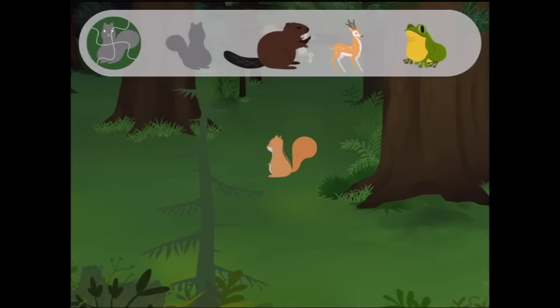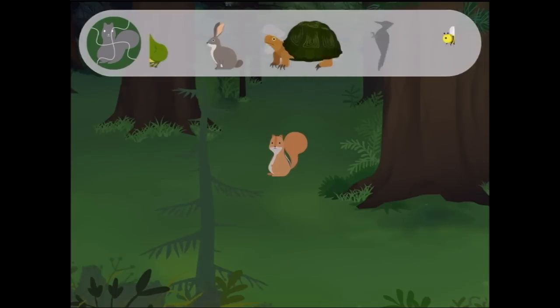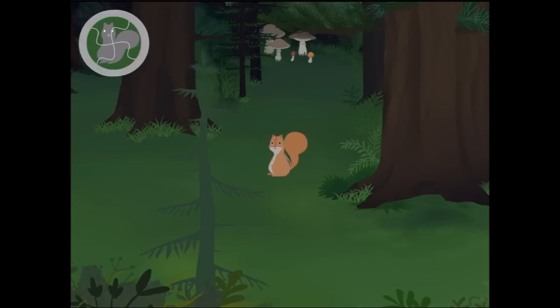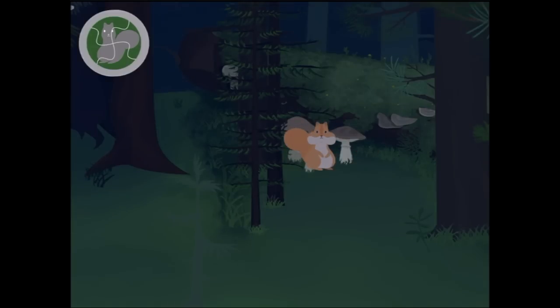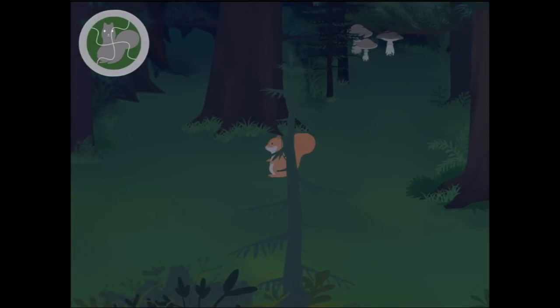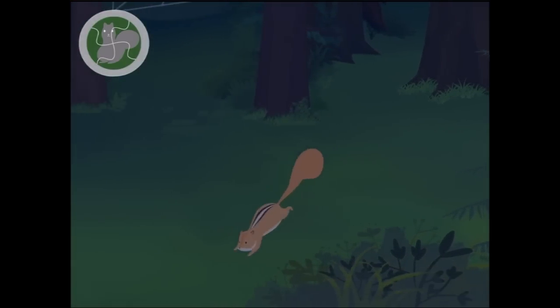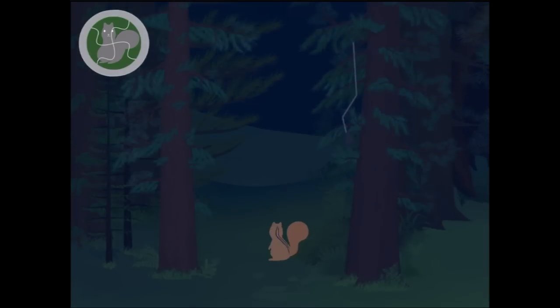Now who haven't we found yet? We haven't found the chipmunk. And the woodpecker. But we found most of them. Well, I'm going to keep exploring. We might go and get a couple more of these because I think you can never have enough mushrooms. I hope they're mushrooms. I hope they're not toadstools. It's definitely nighttime now. I'm going to keep exploring and see if I can find that woodpecker. And the chipmunk? He's a chipmunk.